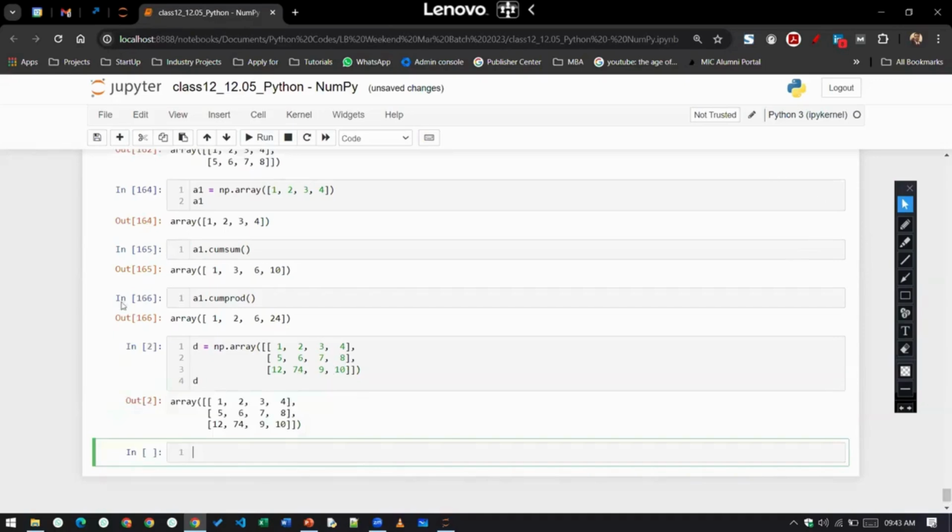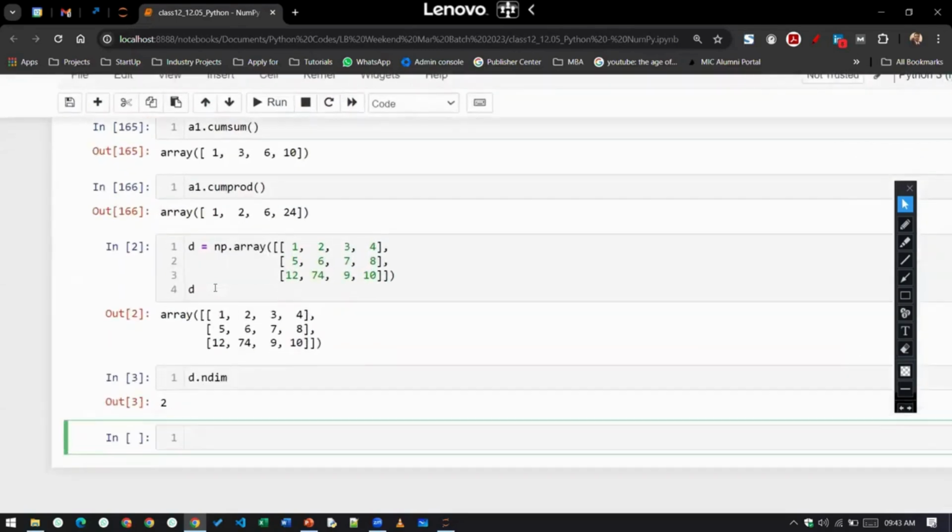Okay. Now, class, how many dimensions are there in this array? 2 dimensions, right? We can simply check it using ndim also. So you can see there are 2 dimensions.